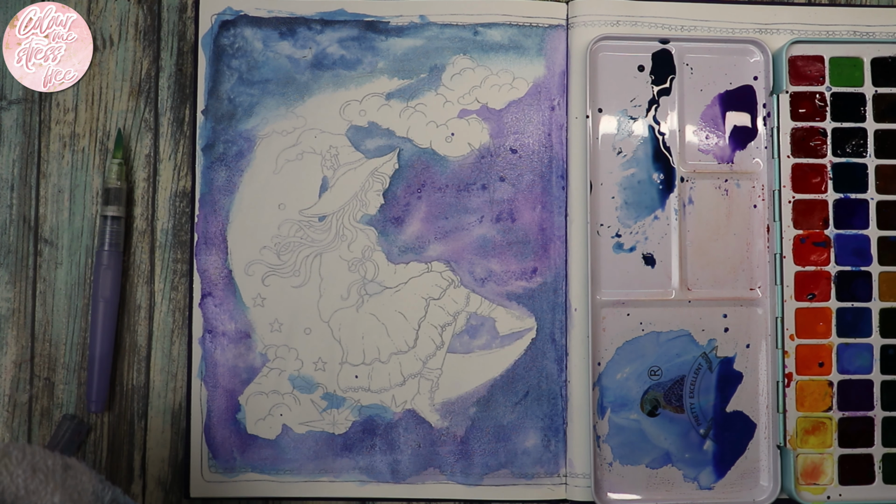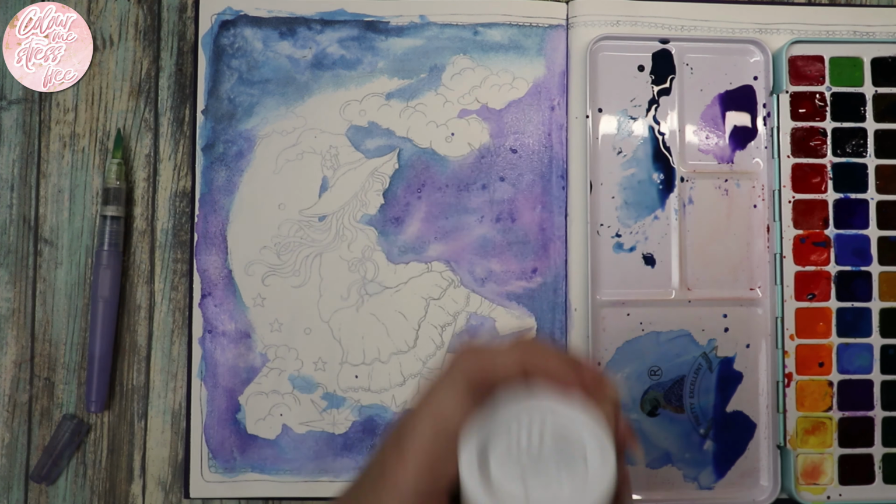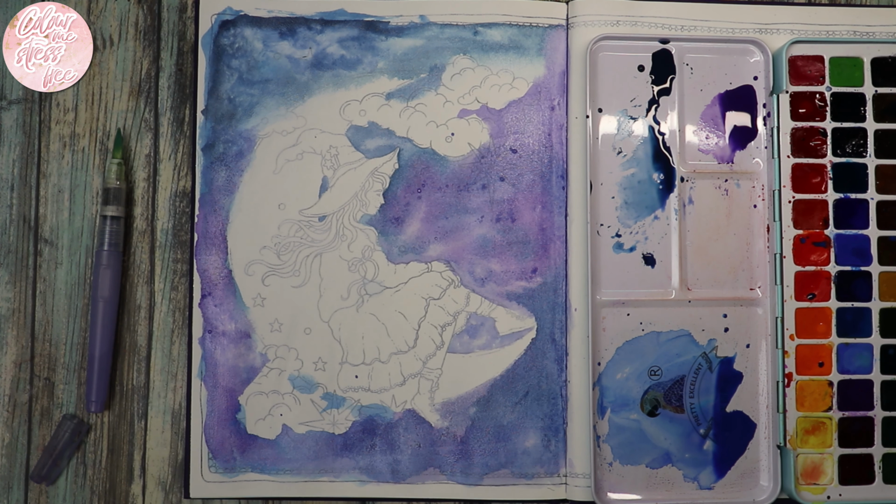What I might actually do is add a bit of salt. Let's add a bit of salt. There it is. So I use the coarse salt. This is just a cheapy brand that I found on Amazon. But I have tried just normal table salt, but I do prefer this one. So if I can get the lid off with my nails, I might have to use my little knife. Which of course, when I need it, I can't find it.